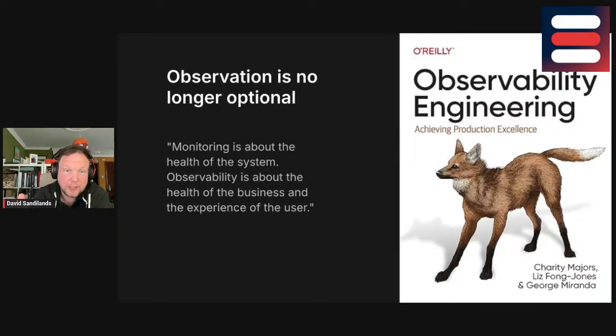And one of the big things for me is observation is no longer optional. I love this quote from the Observability Engineering book: monitoring is about the health of the system, observability is about the health of the business and experience of the user. Because in the last generation, we've seen a lot of talk about observability, but I haven't actually seen a lot of it implemented.